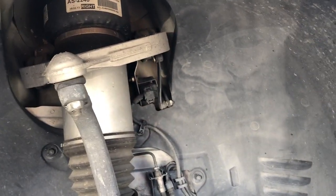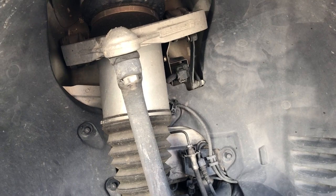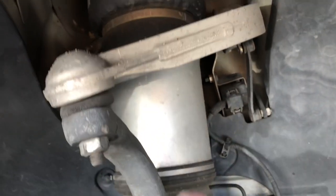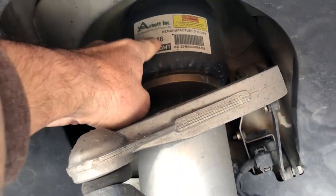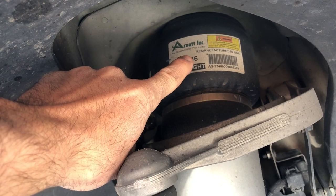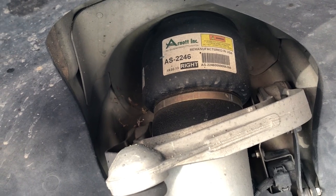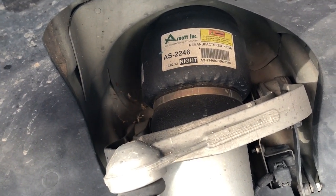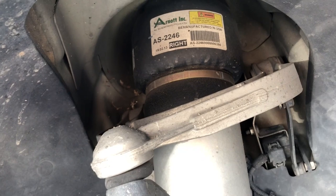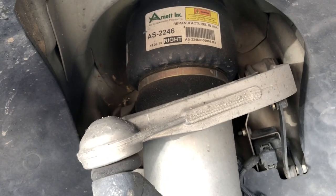If I notice anything that's going to be a problem or difficulty, or have any tips, I'll take a secondary video and let you guys know. Also — I'll make another video on this — these are the airbags. They're a very common problem. When I bought the car they had just been replaced; these are not the factory Bilstein units. The Bilstein is the original piece that goes in here. They had just been replaced not too long before I bought the car, about four years ago.